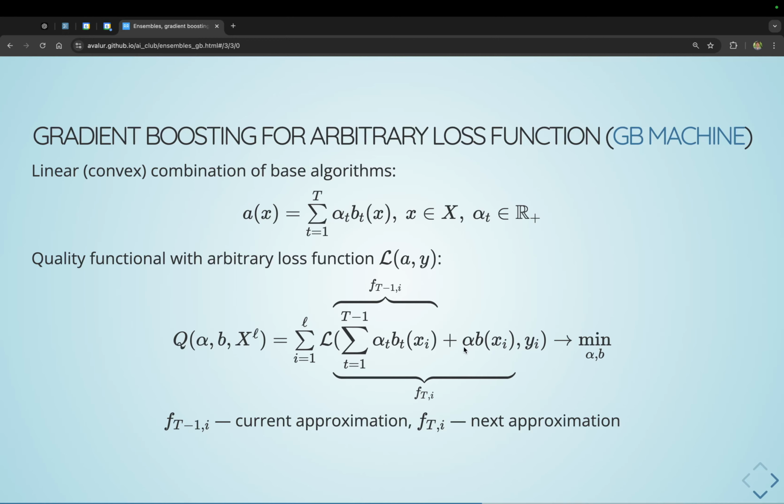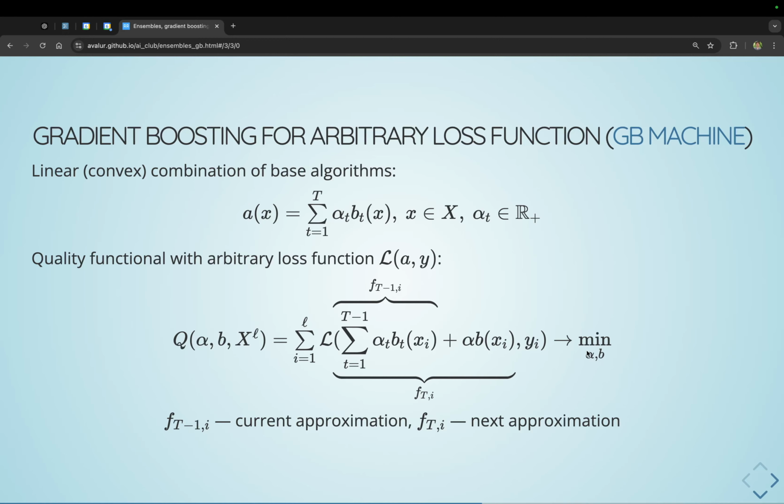So we add alpha multiplied by the new base algorithm answer, and this is our new loss. Comparing this new answer with the ground truth, we calculate the loss, and then we sum losses through all the objects, through all the data set. Of course, we want the overall loss to be as close to 0 as possible.